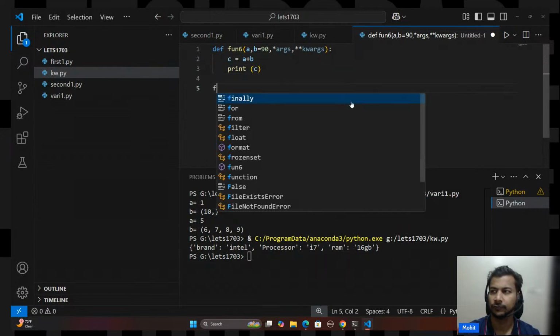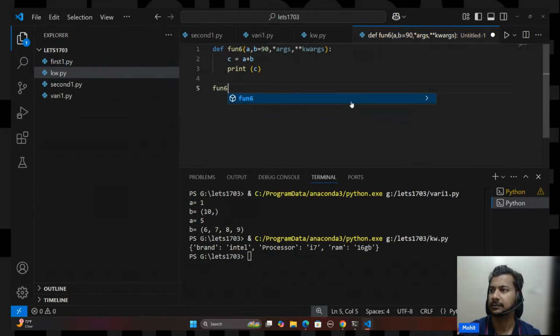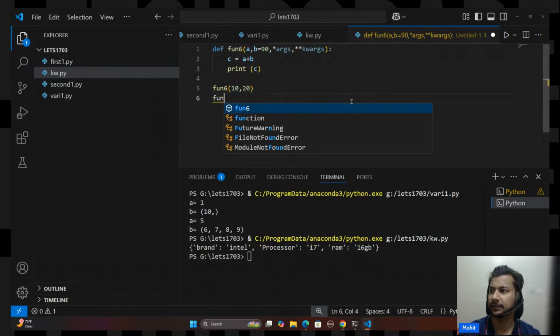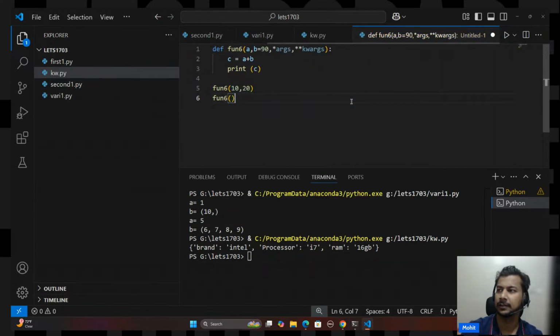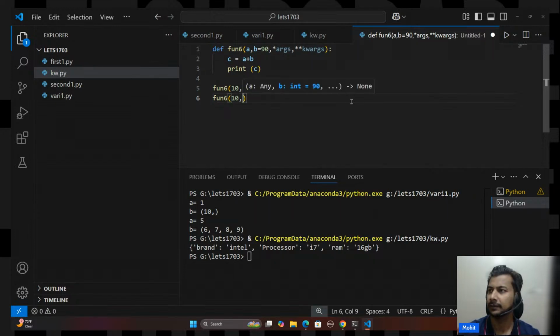Okay, so function6 gives 10 and 20. Function6 again, we give 10, 90, 80, 60, 40.